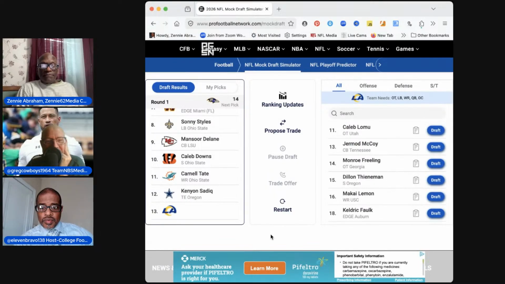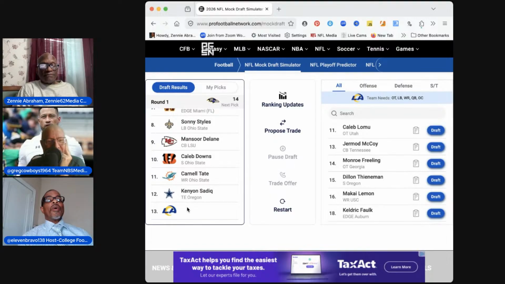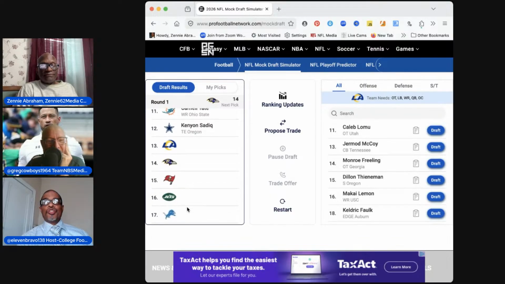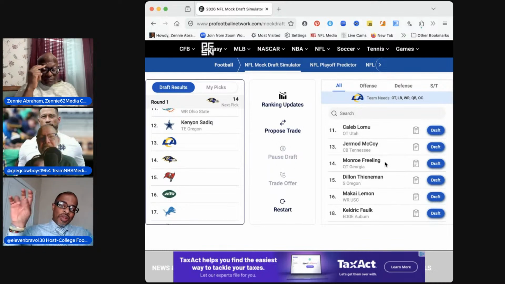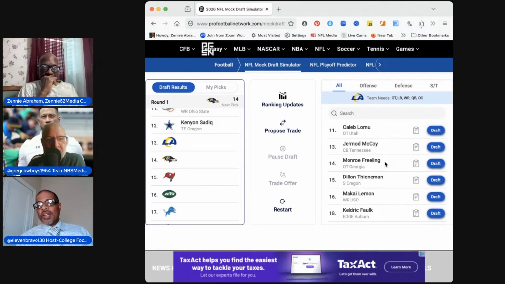Yeah. Okay, so next. So the Rams are thrilled the way the board broke. They were afraid that at least 2 of the players they're now choosing between wouldn't be there, and they're both there. Yeah. So this is an exciting moment for the Rams. But Monroe Freeling is one of those players that people say is shooting up, rocketing up, whatever term, up the boards. That is not what's happening.